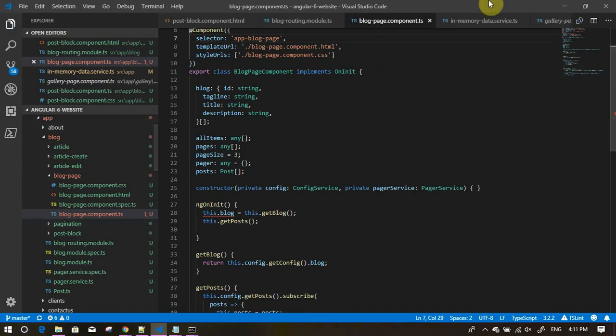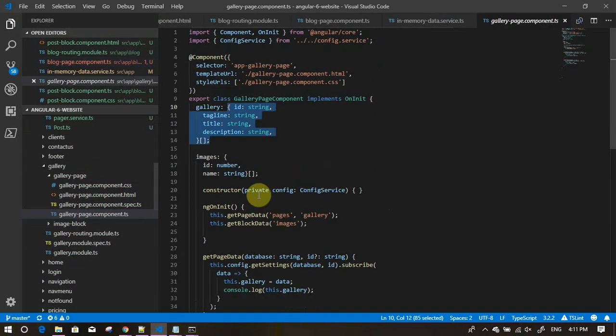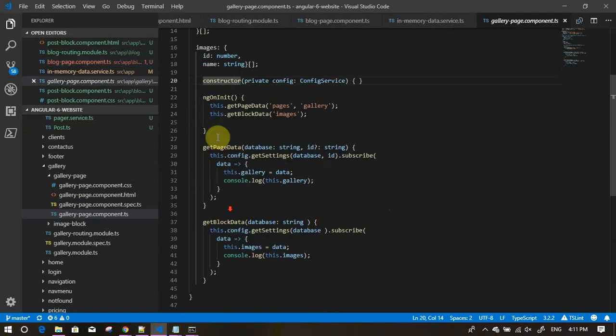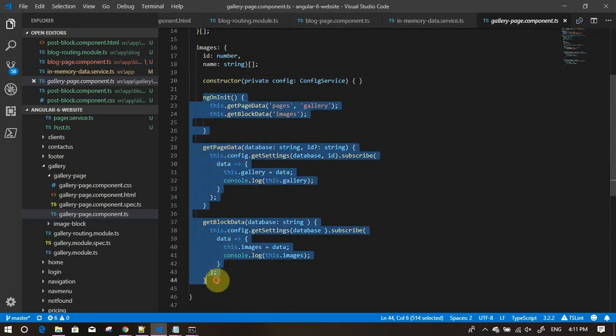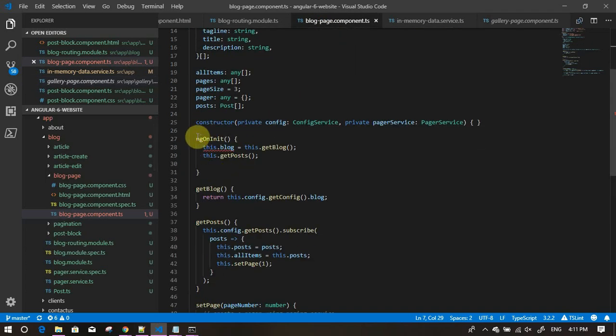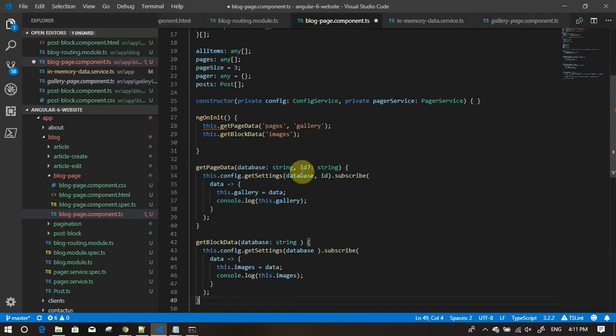And we'll go to gallery page and let's copy ngOnInit, page and block, ngOnInit, paste. So here we want to get pages, and this is blog.